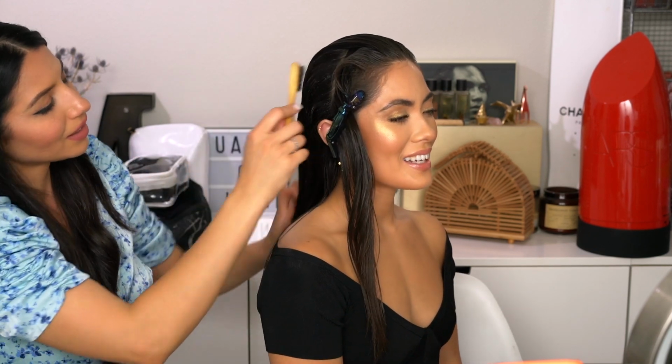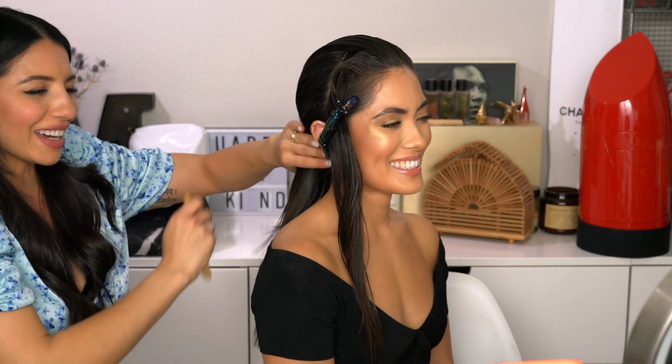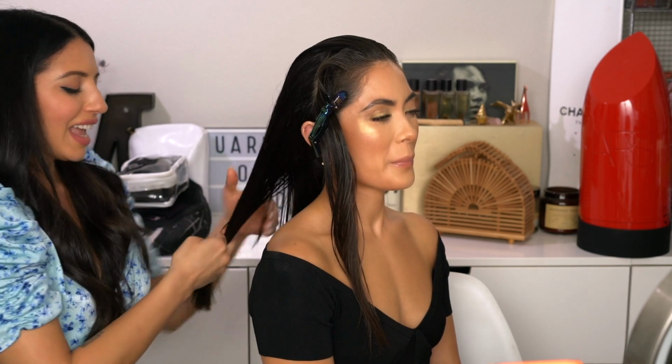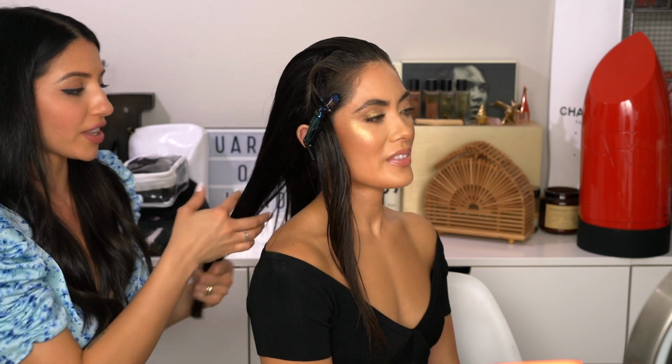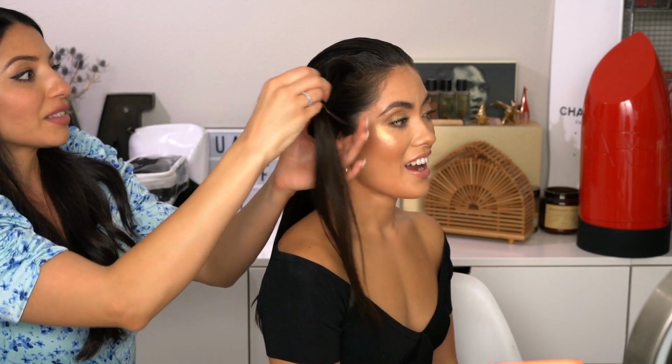Wait, have you ever had an experience where you dropped hair product on a celebrity? Oh my God, yes! When I first started, I did men's grooming as well. And when guys have thinning hair, you use a hair powder that's colored. He was already in his white shirt for under his tux. And you didn't cover him or anything? Yeah, and I didn't cover it and it got on his shirt. And I was mortified.